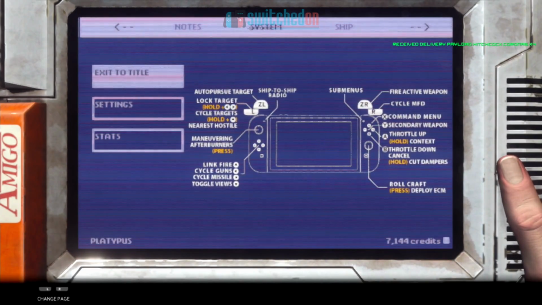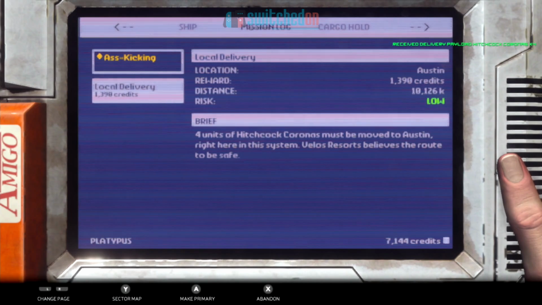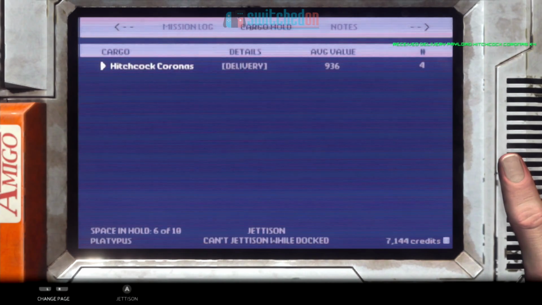I'm just going to go back to the docking bay here. Press the plus button. You're going to get up this menu. Gives you your system settings there, your ship information, your mission log. So these are the missions that we've got. The one we've just taken on, the local delivery in Austin. And then the story missions in yellow here. So we're on ass kicking. The next step of that one.